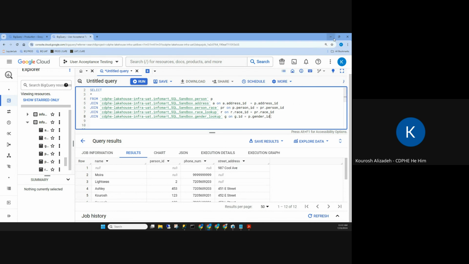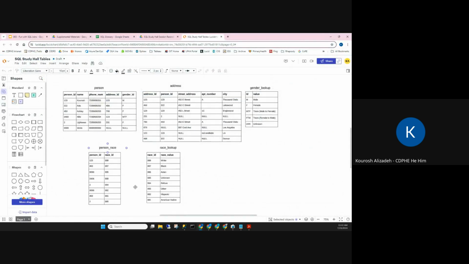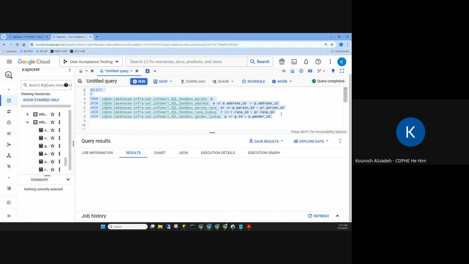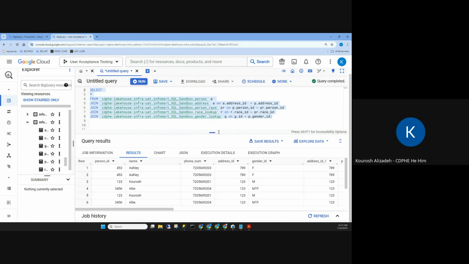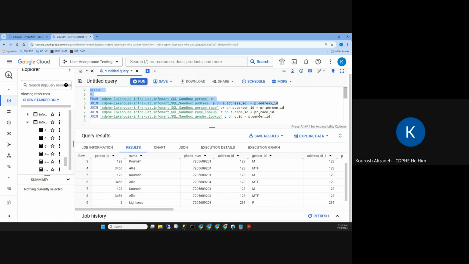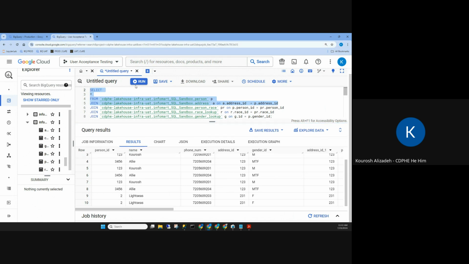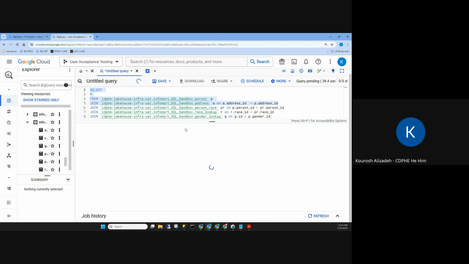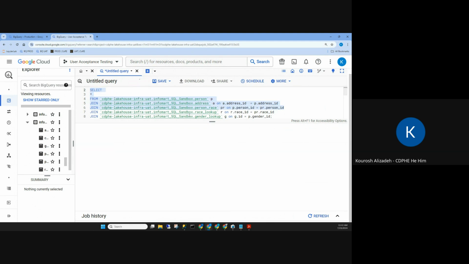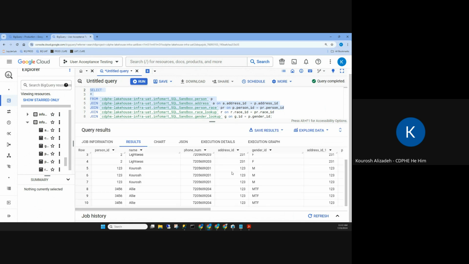Okay. So notice we started with 6 people, right? If you join all these, you now have 10 rows. And you can kind of see them growing over time. Especially if you use an outer join or a left join, it will grow even more. So there were 10 matches with address, and then you can add rows and see if it goes up or down. So hopefully I think all the explosion happened at address.